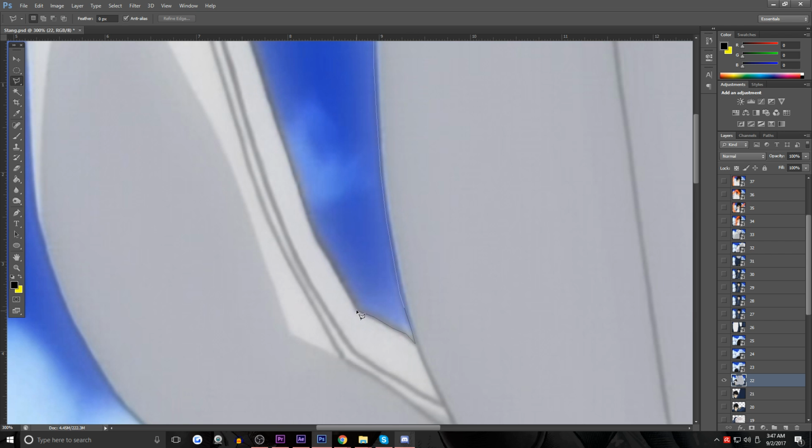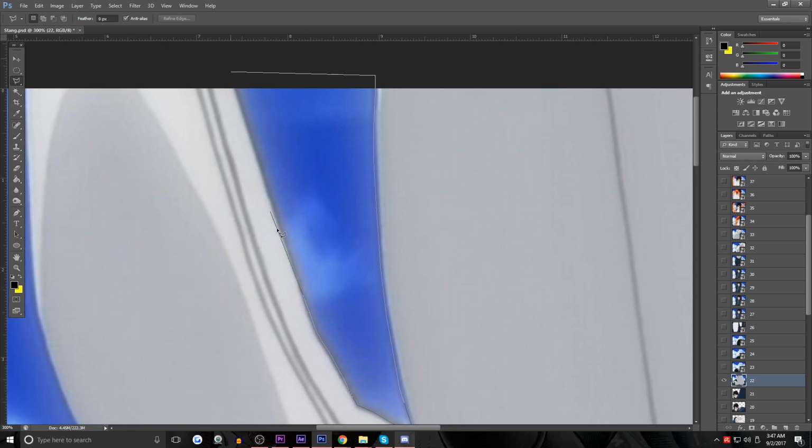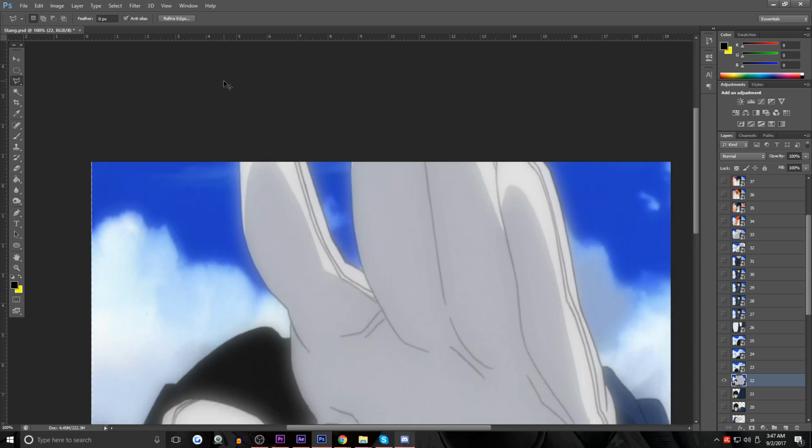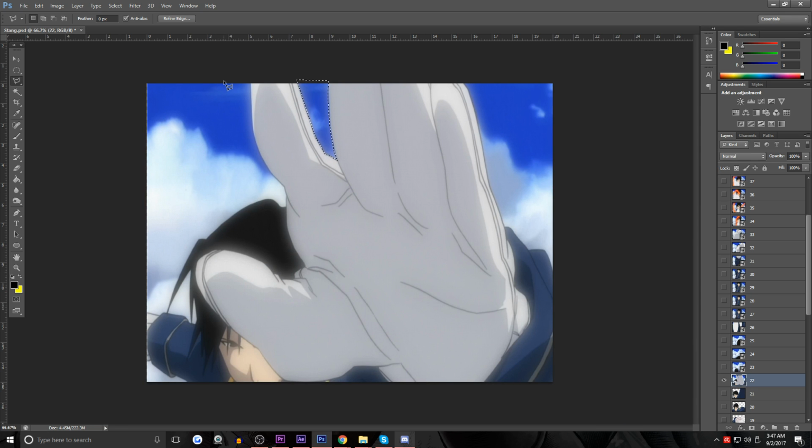Again, in the center of the black outline, because that is where you will have the least color issue. And some people are probably like, oh, doesn't that take away the black outline? Not really. You could just re-stroke it to get a new black outline. Not a big deal at all. Okay, you can either click the exact edge like I just did, or you can double click to close the loop. Control minus, minus, minus. And then backspace or delete key. Look at that. Okay, that's how you remove it.